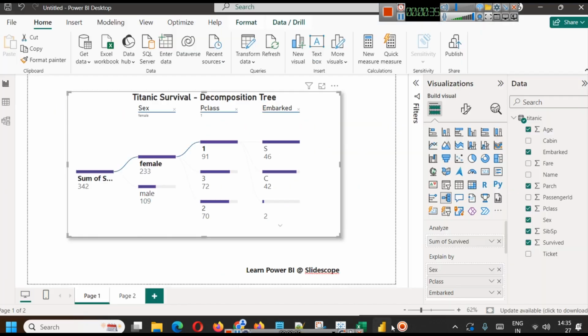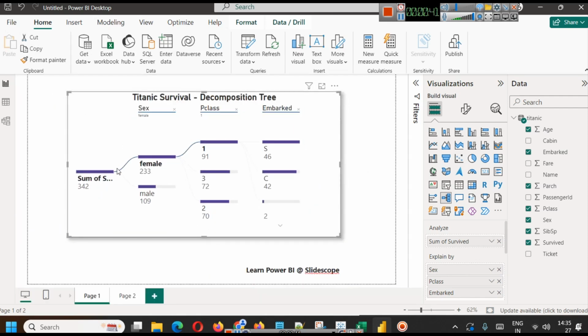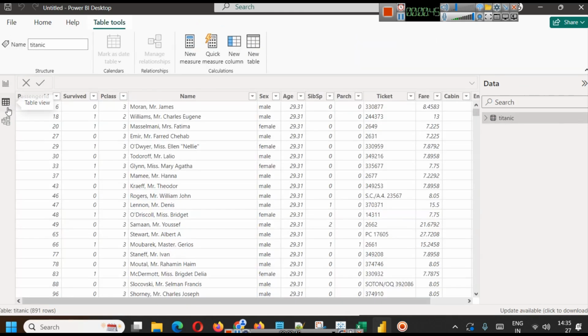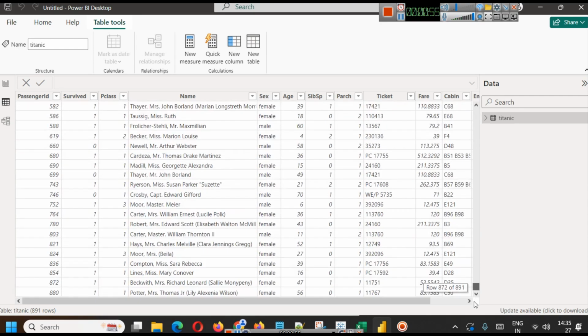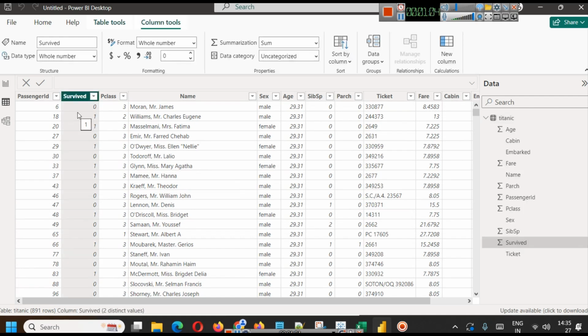Okay, so here as you can see I have prepared a very simple explanation here. Obviously it uses the Titanic dataset. First let me explain it for those who are viewing this dataset for the first time. So in the Titanic dataset we have information of about 890 passengers. In the dataset, we have columns like survived.